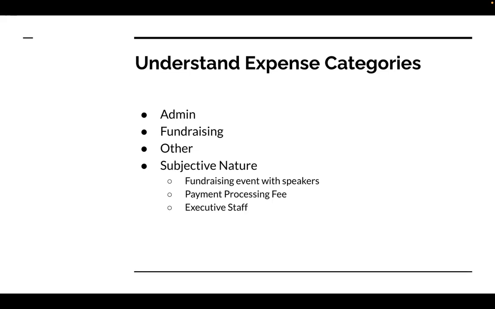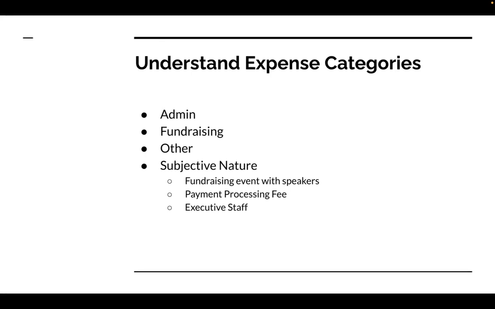So a lot of this is subjective. Okay, I'll give you an example. Let's say a charity is holding a fundraiser with speakers and it costs them $300,000 to carry it out. It depends on how transparent the charity wants to be. From a CRA perspective, they can classify a good percentage of that event as programs, because they would say, look, this program was spreading Islamic education. That's part of our programs. So we will say, for example, 33% of that was programs. And then they might say the other was admin, and the rest was fundraising, or however they do it. The point is that there's a lot of flexibility in the way that charities can classify an expense.